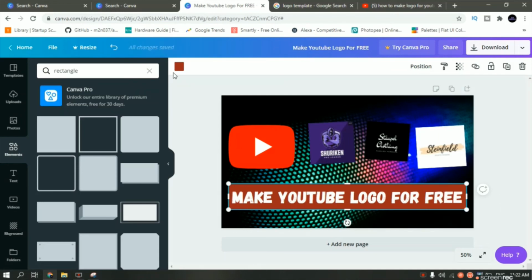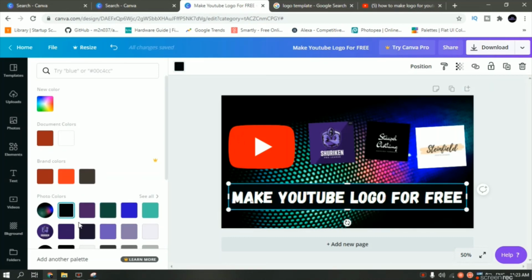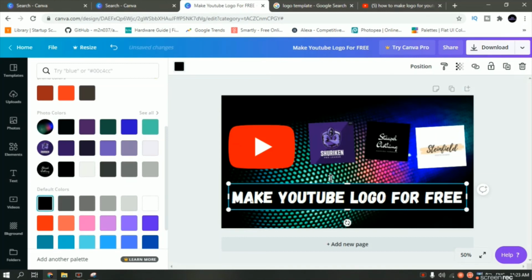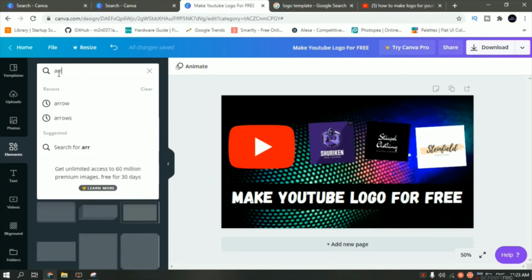And let me change the color of this. Let's say to something like black, maybe. Black looks good. Maybe full black. Okay, this looks good, I feel. And let us add some arrows. Search for arrow.